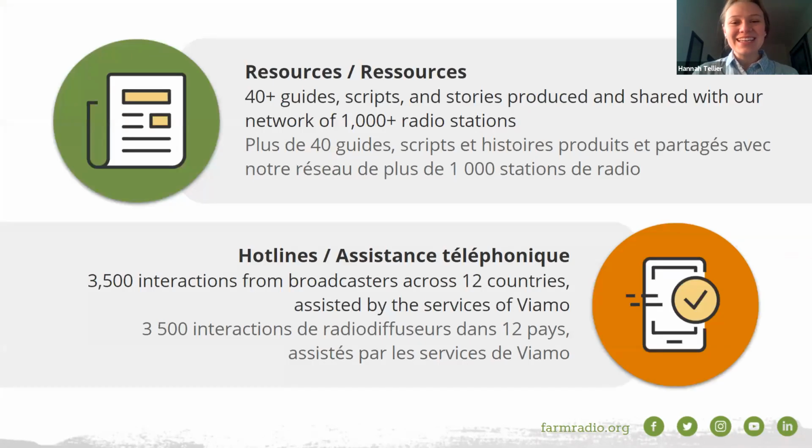Next slide. Thanks to the generous support of Global Affairs Canada, Farm Radio International supported our network of more than 1,000 broadcasting partners in 41 African countries to serve their listeners during the COVID-19 pandemic. Our response was made up of 4 key elements. First, our resources, which are informed by experts, written by African journalists, and shared with our network. These help broadcasters to create and inform high-quality programming about COVID-19 and continue to work safely in the face of the pandemic. In this project, we created more than 40 radio resources and counting.